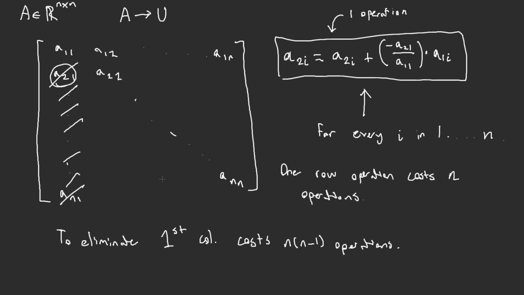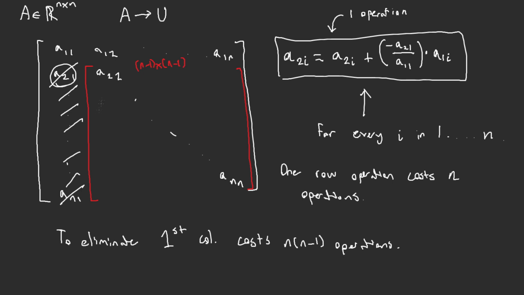And so I think the easiest way to see this is that once I move to this second pivot point here, I no longer need to worry about this column at all because it's all going to be zeros. And so I think the best way to see this is that now I'm essentially just dealing with an n minus 1 by n minus 1 matrix. I'm dealing with this submatrix here.